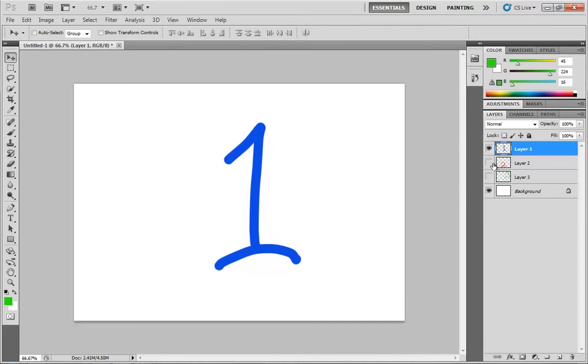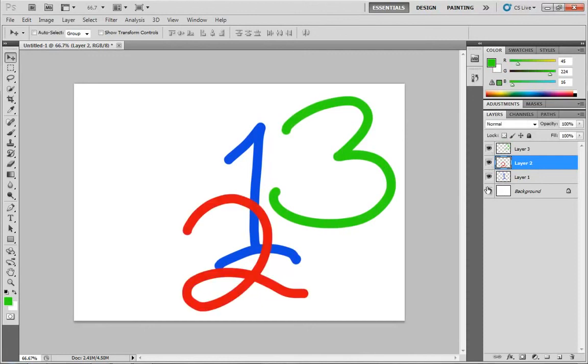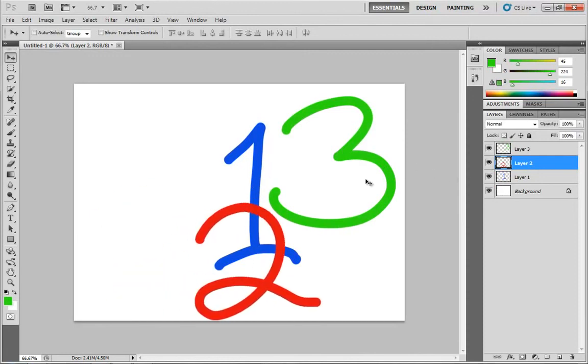Now let's come back down toward the bottom, and on our way down, we can take a look at each one of the entries for the layers themselves. And you've already seen how we can use these to reorganize our layers. So I could take layer 3 and drag it to the top, take layer 2 and drag it in the middle, and I've just reorganized all of my layers. Of course, with only layer 1 showing, we can't see all of them. So let's go ahead and use that as an example to come back over here to visibility. So I can click on this little tiny box, and when you see the little eye icon, that means that layer is currently visible.